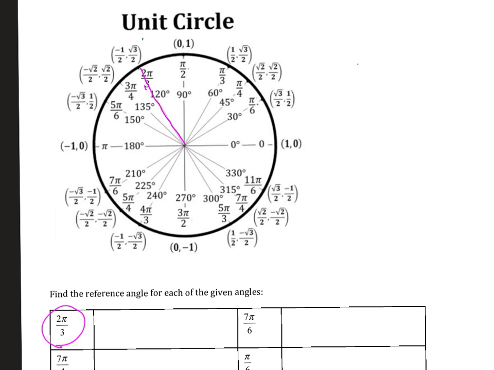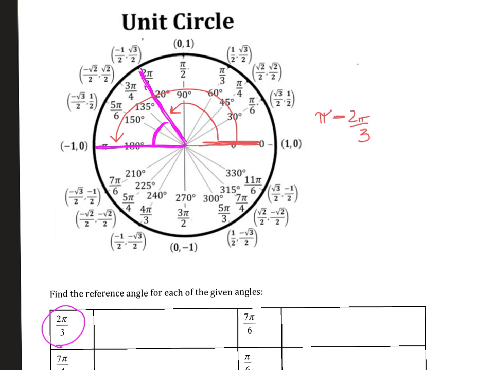So let's try it the other way. So here's 2 pi over 3. Here's the x-axis. That is an acute angle, right? What I need to know is exactly how many radians this is. How many radians is this? So think about this. From here all the way to here is pi radians. Now, I didn't go all the way, did I? I went this much. I went 2 pi over 3, right?